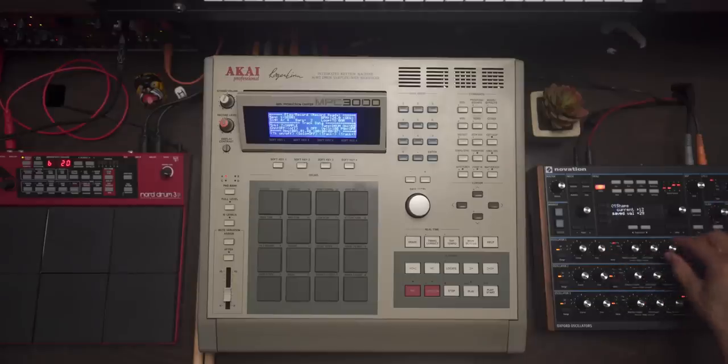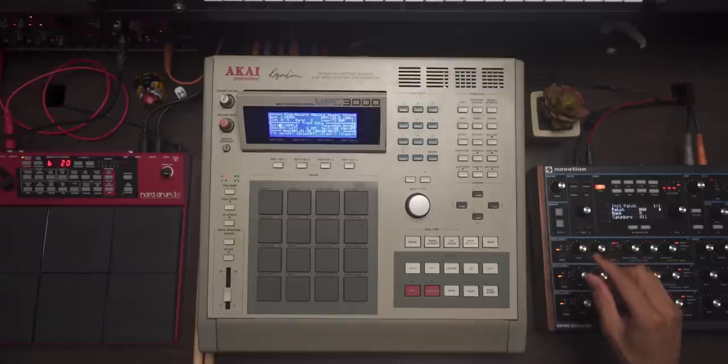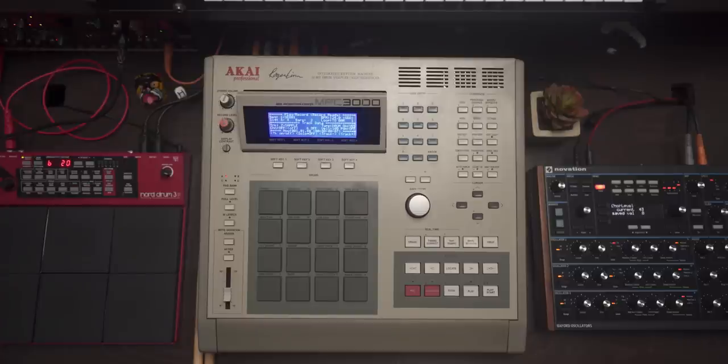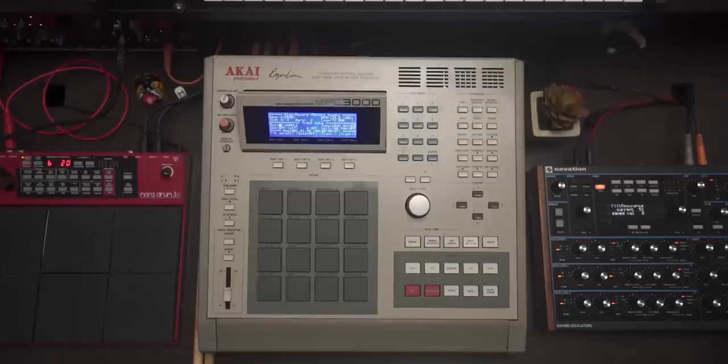Let's go with Peak. Initialize. It's just a basic thing, I'm not trying to go too hardcore. What do I want to do to this? That's cool. Yeah, I could do that. No overdrive, a little bit of resonance.